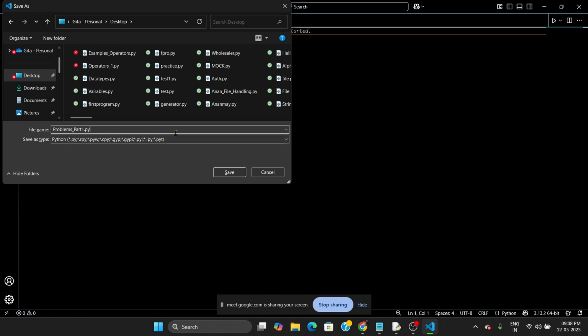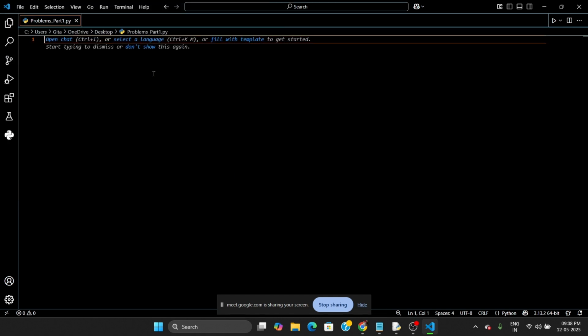In VS Code, if you are saving a Python file, you use the py extension. Save the file. Now you can see I'll start with hashtag Python revision.